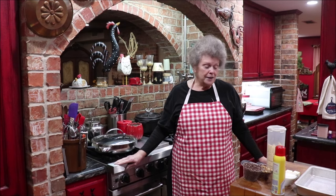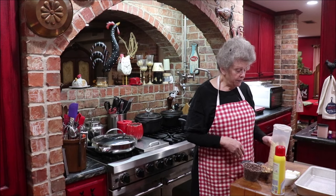Good morning y'all and welcome to Apron Strings! We're fixing to start our goodies and today we're going to make what some people call Christmas toffee, Christmas crack, cracker toffee — it has lots of different names. But it doesn't matter what you call it, it's good and it's easy. I'm gonna take y'all over to the butcher block and we're gonna get started.